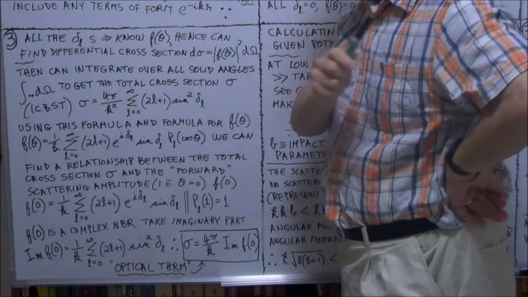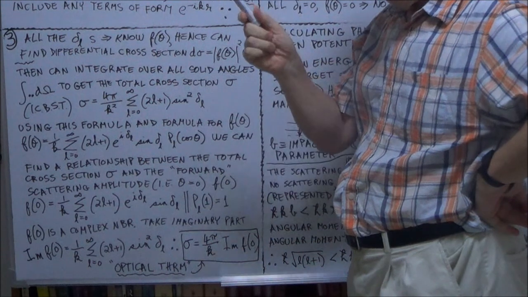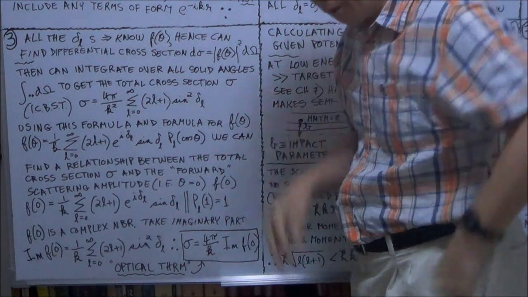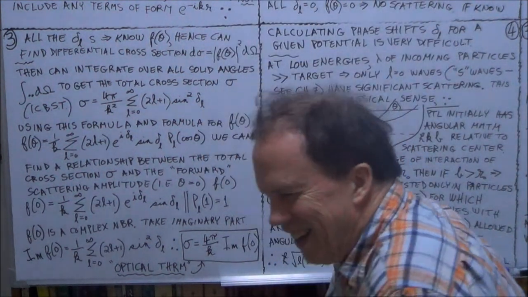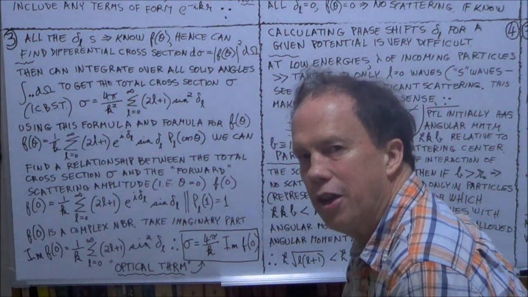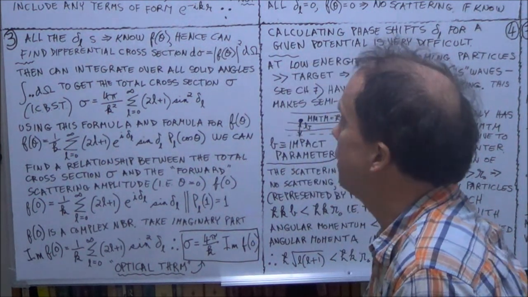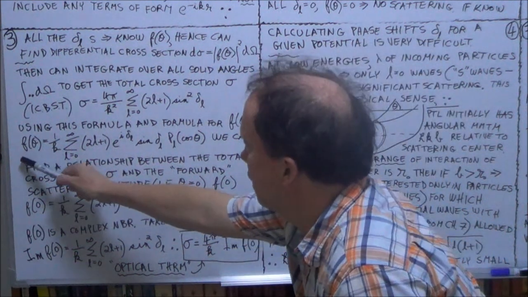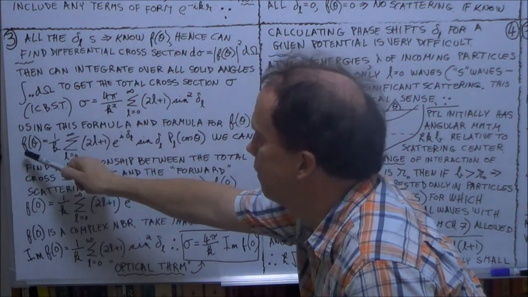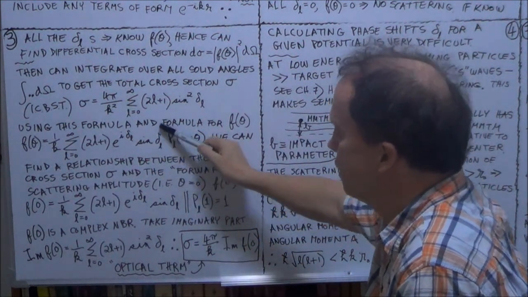So as I was saying at the end of the previous session, scattering is all about the scattering amplitude, your f of theta. And we had a formula. In fact, here it is. I've written it out again here. It's a formula relating the scattering amplitude f of theta in terms of your phase changes, your deltas.